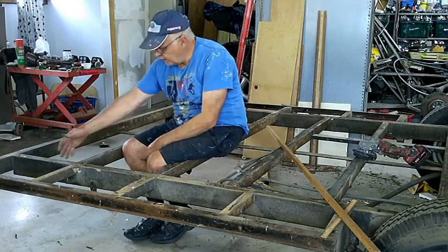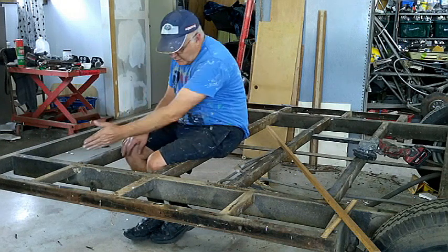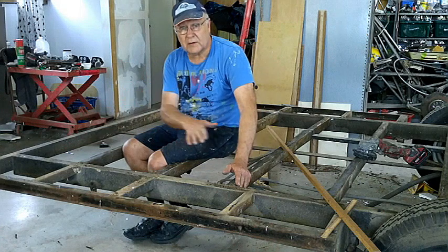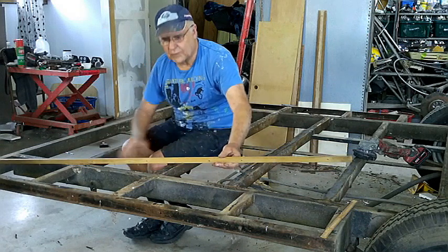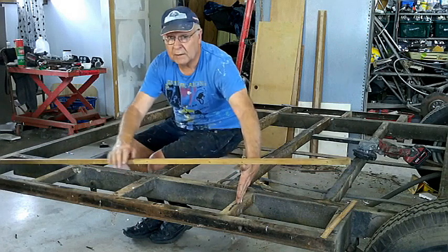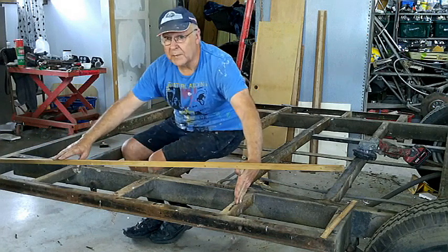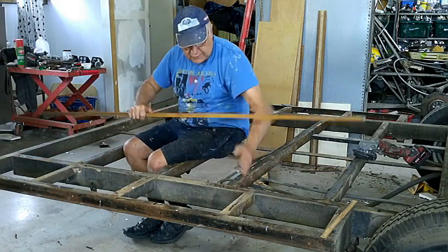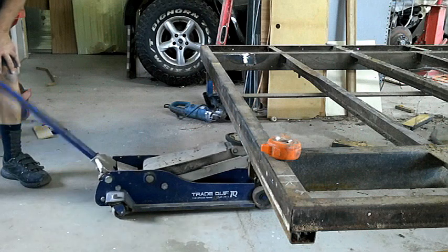You don't want the cut right at the back, otherwise you end up with a stubby little angle — not much help. I want to make this as long as I can, putting the cut as far from the back as possible so the slope is as gradual as I can make it. When I add the 25mm square tube framing on the outside to strengthen it — because this section is too weak — I'm going to have a post about here. That gives me a point to build to so the 25mm square tube will reinforce this box trailer member after I've cut and welded it. That's where I'll do my cut.